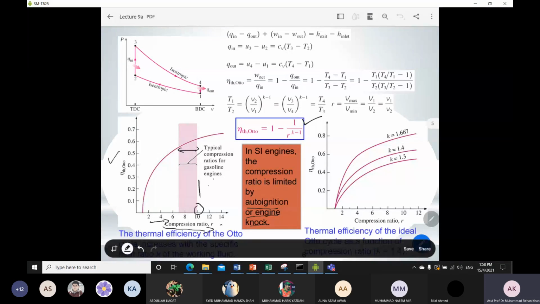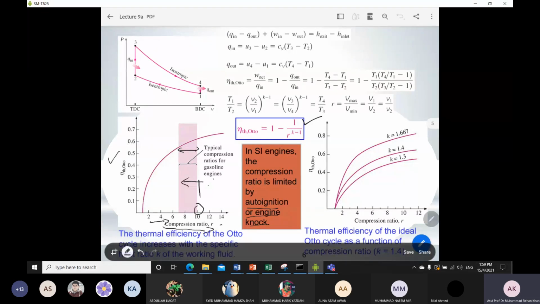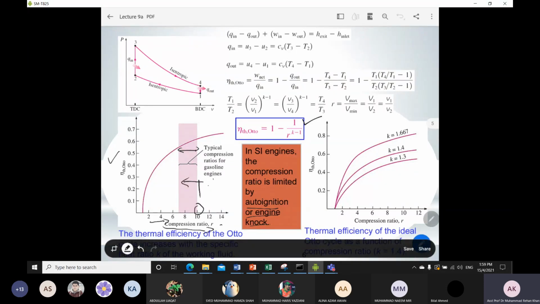So how do we define engine knocking? Engine knocking is a state where there is an increase in the oxidation process, and due to this oxidation in your piston cylinder arrangement, there will be a premature ignition. When there is premature ignition, it causes engine knock, and due to this knocking the efficiency of your cycle decreases. So we have to either make sure that our compression ratio is lower, which is one procedure to avoid engine knocking, or, as a second method, add some anti-knocking agent in your piston cylinder arrangement so that there is no knocking.